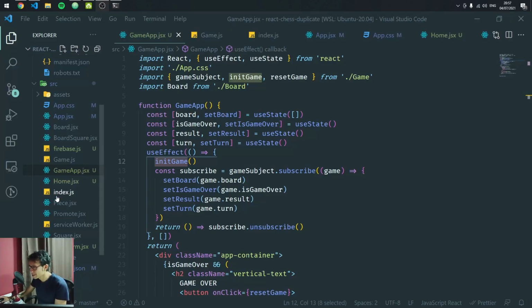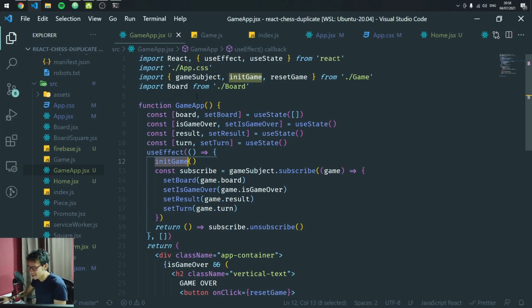Okay, so now we are in the game app file. This is where we have the game, and we're going to change it so we can make it work online. That's the main idea. First, we are going to grab the game ID.